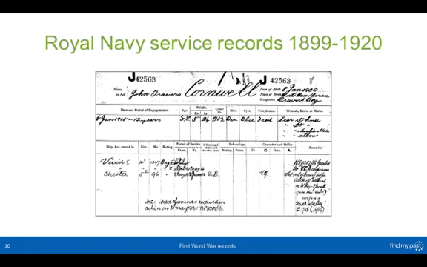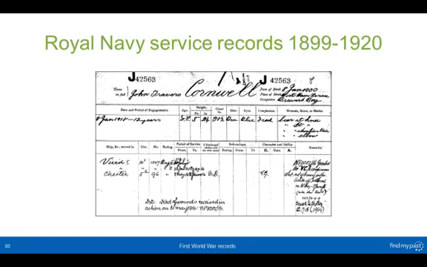So it gives you the basics: his age, his place of birth. He was a brewer's boy before he joined up. He had a scar at his knee, another scar at his knee, a scar on his shoulder blade, and a scar on his elbow. So he'd had a rough and tumble before he joined the Navy. But anyway, all the information is there about him, and you could then use that information to research a bit more. So Vivid was a shore establishment, Chester was the ship, and it gives you his rating. So he was a boy second class, then a boy first class.